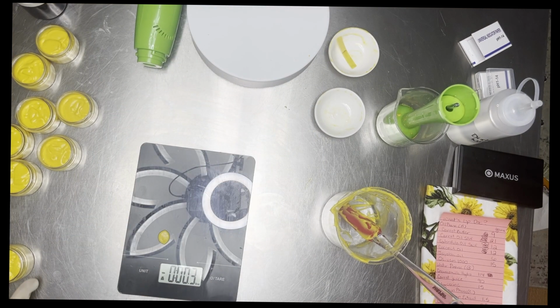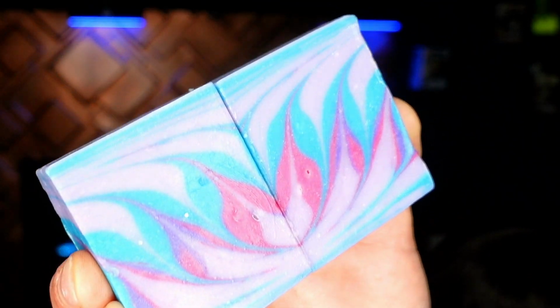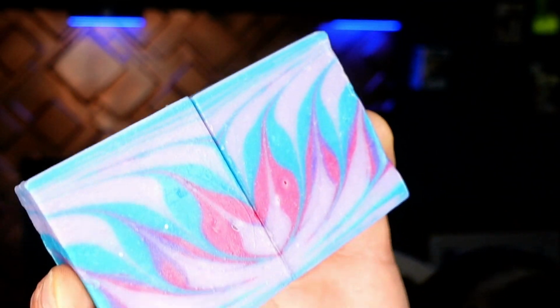Hold on, I want to show you something cool. I have no idea if this is actually going to focus on the thing in my hand or if it's just going to be blown out like crazy. But, assuming I got a picture of this in somewhere, she sent me the lotus with the two soaps. And it's so cute. It's actually amazing. Beautiful, beautiful soaps. I'm really, really excited about this.